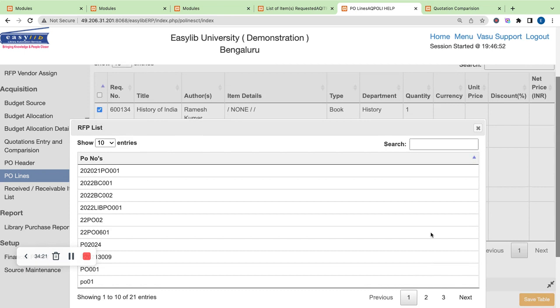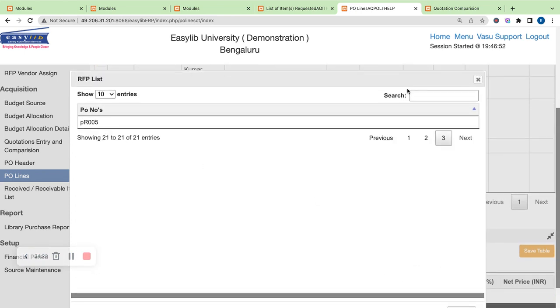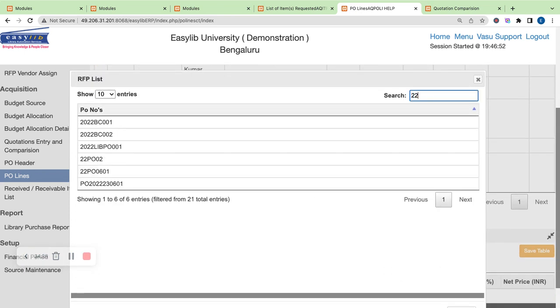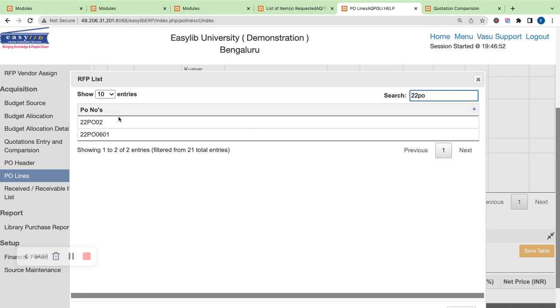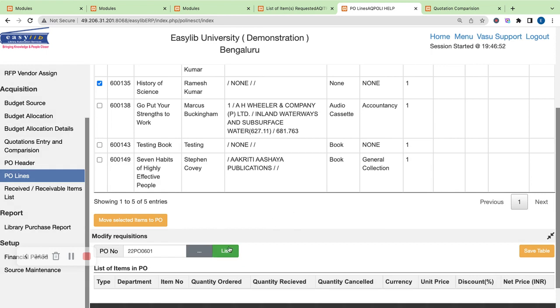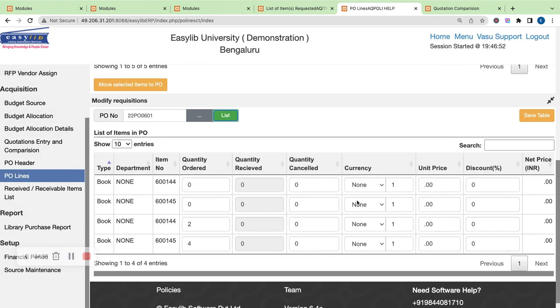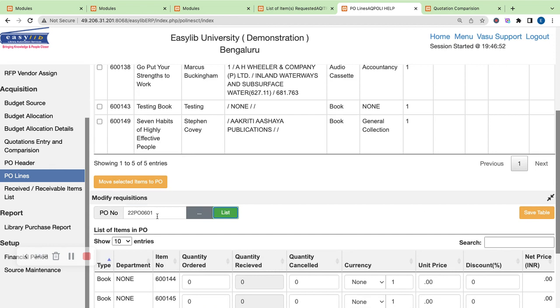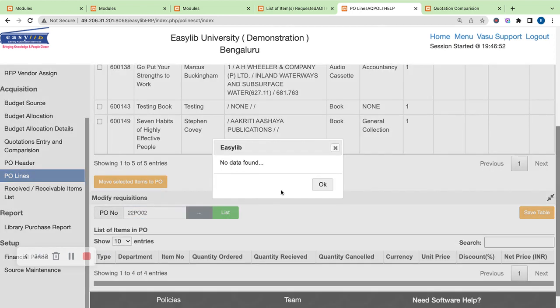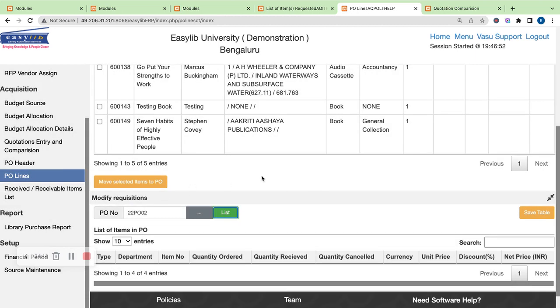I'll see all the RFP, the purchase orders. 22 PO. Okay, 02 we have already created. Oh, sorry. This is 22 PO 0601. Okay, let me see here if there is anything. Okay, this is an old one. So, okay, let me choose a different one. 22 PO 02 is what I just created, I think. Okay, nothing is there. So this is what I have created.